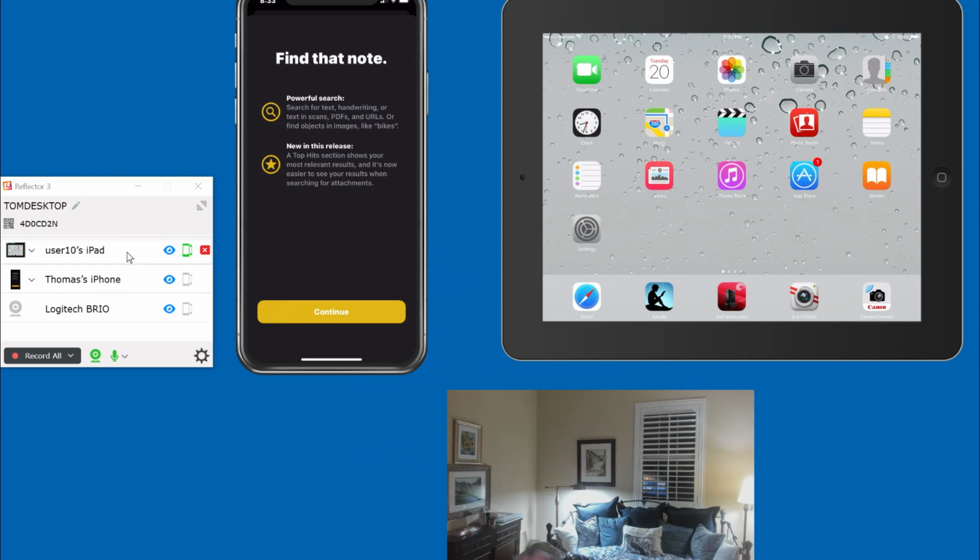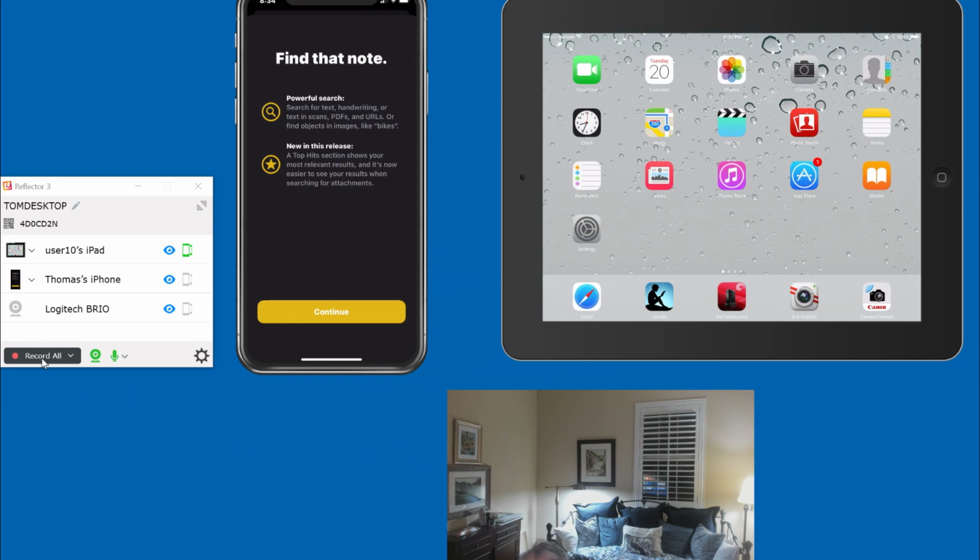Just as a recap, this will show and hide the display. It won't affect the recording if it happens to be recording. It'll just show and hide, show and hide, show and hide. But it won't terminate recording and it won't stop mirroring. This, on the other hand, will terminate recording and stop mirroring for that device, or that device. And up here, that will stop recording and terminate mirroring. That will just stop recording on the different devices.